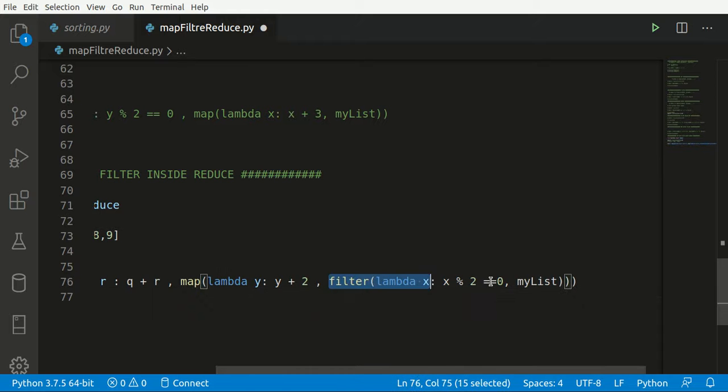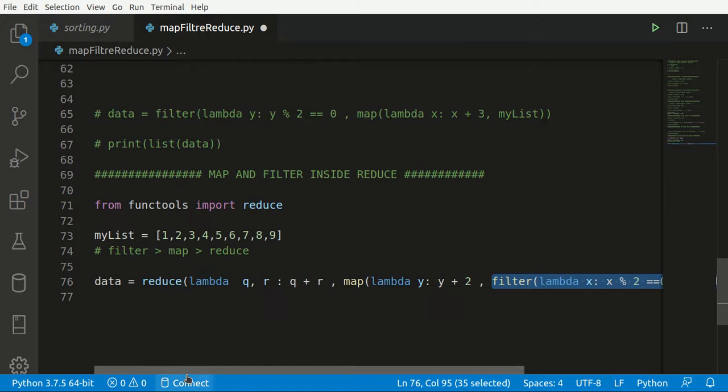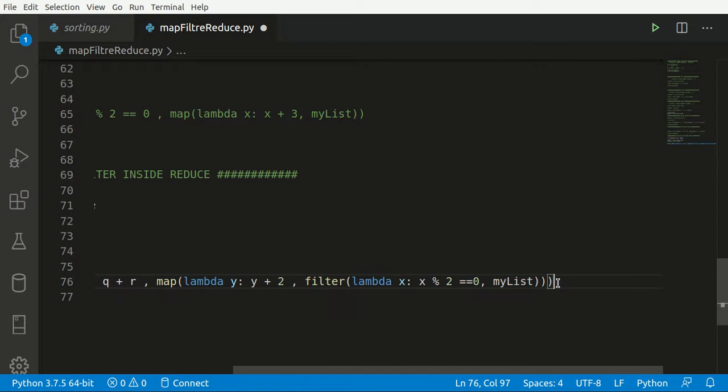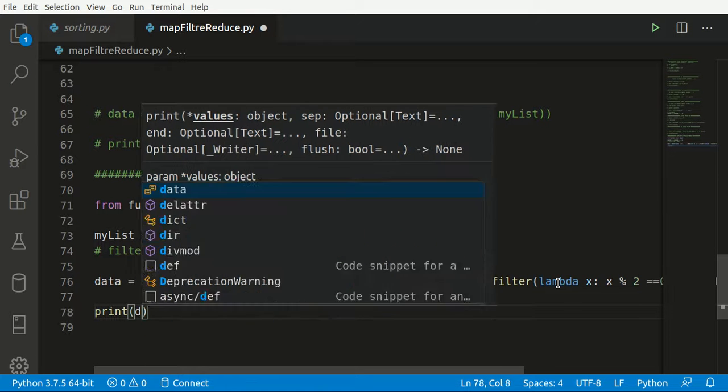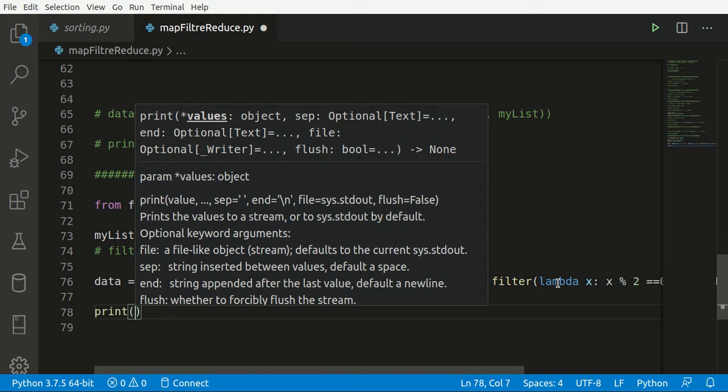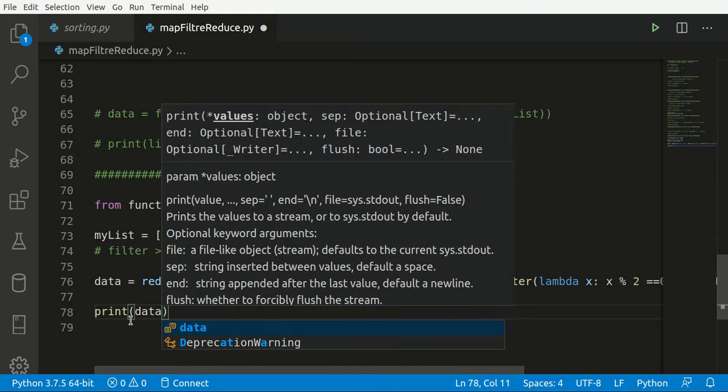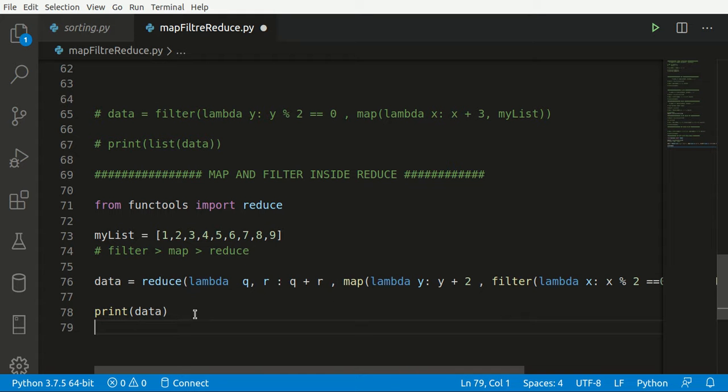We filtered out the numbers to get even numbers. We added 2 to each of the even numbers, and then we return a sum of all those values. Okay, so now let's print it out. This is going to return a value, because reduce returns an integer according to what you're doing. It does not return an object, it's an actual value. So let's print it out.